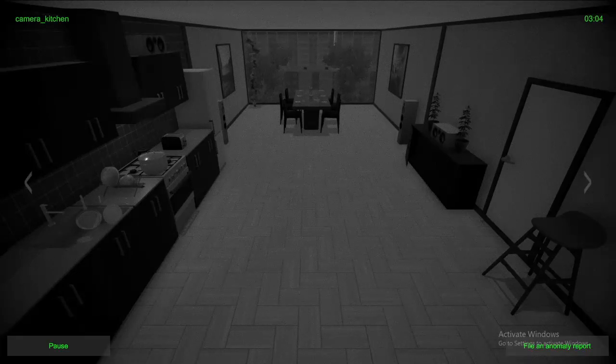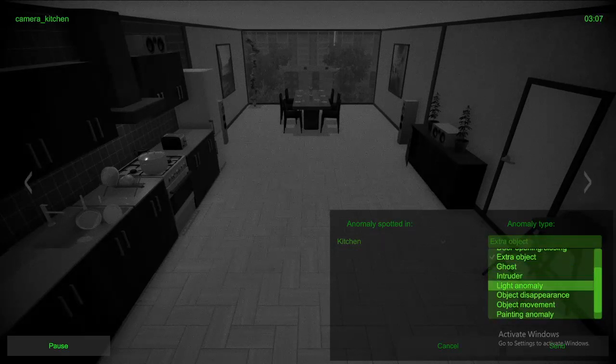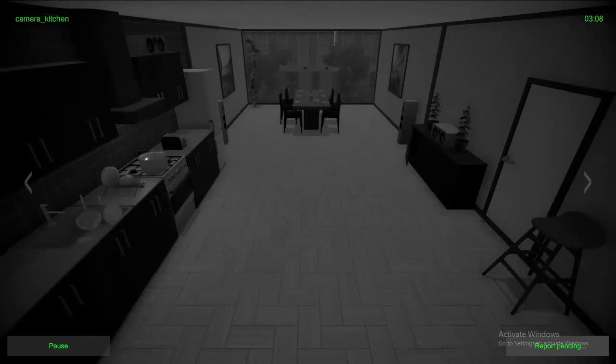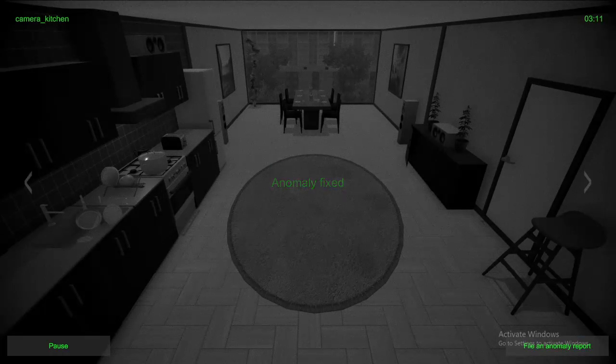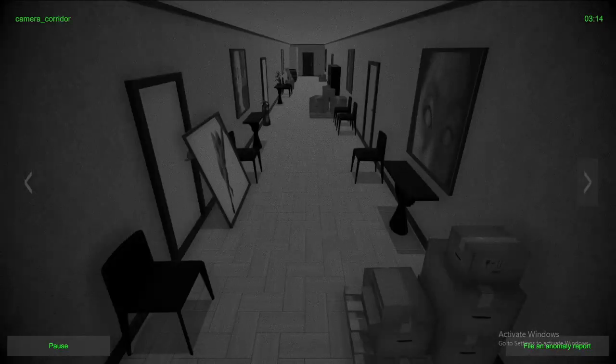Something's wrong here. New pot? No. Feels like the middle is just more open than it's supposed to be. Was there a rug there? Distortion, maybe? Object disappearance? I feel like we're missing something. It's too open. My mind says there's something here. It's a rug. I was like, that was the empty space. As soon as we clicked over, it just registered something's wrong. It'd be an awful game to play with bad object permanence.